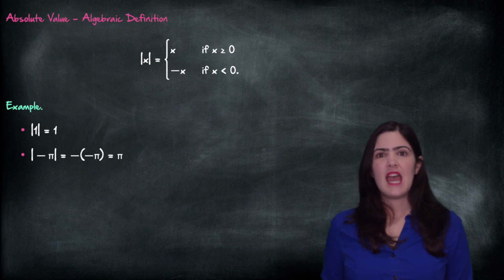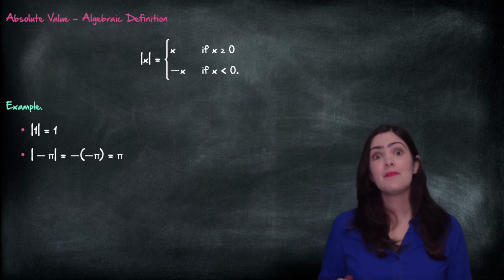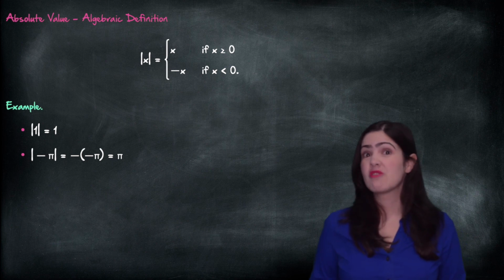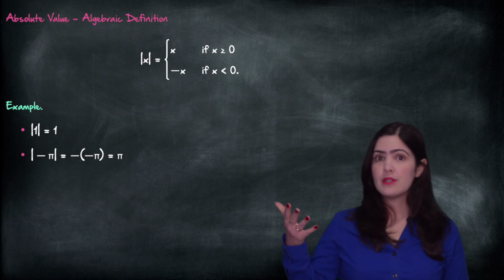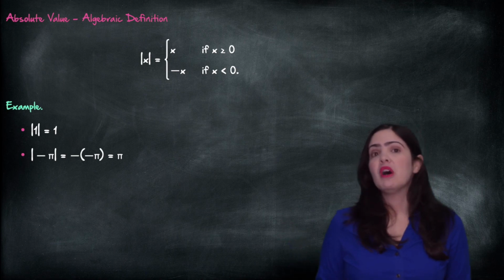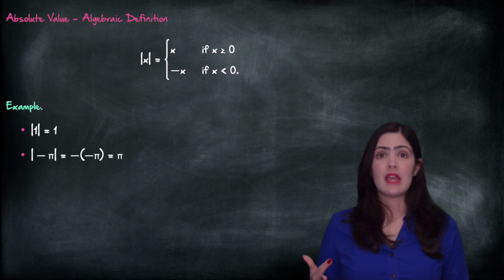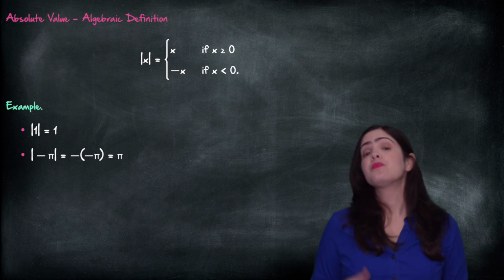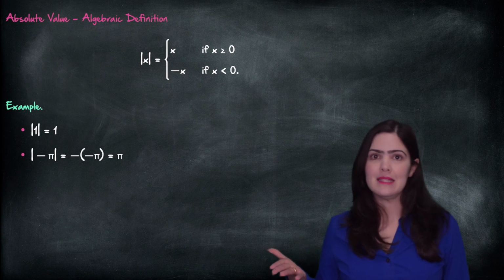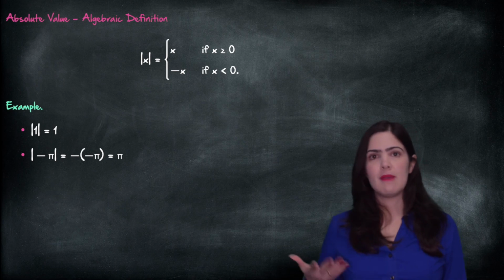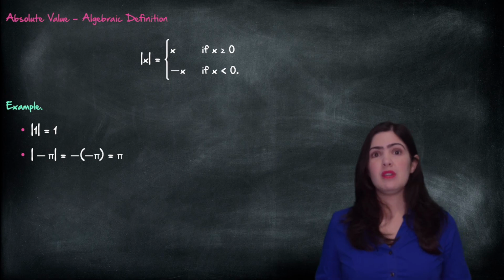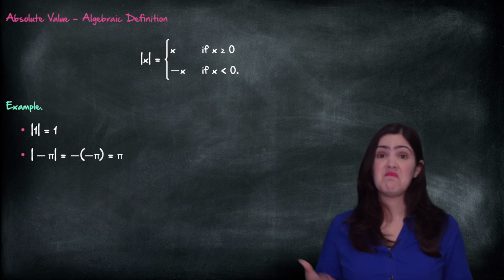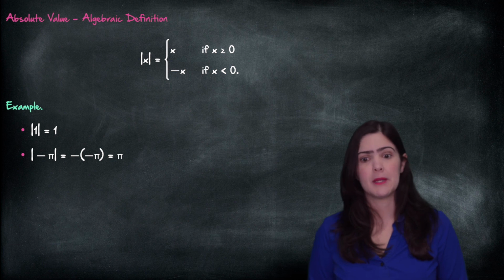So what it does is take a real number and give us its magnitude, its size. So the absolute value of a number is always greater than or equal to 0. Here notice that I split it into x greater than or equal to 0 and x less than 0. But if you wanted, the 0 case could be put in either way. So we could also split it as x greater than 0 and x less than or equal to 0. I just made this choice and it's actually the most common choice. Why is this? Well, because 0 is the same as negative 0, so it doesn't matter which one you pick.